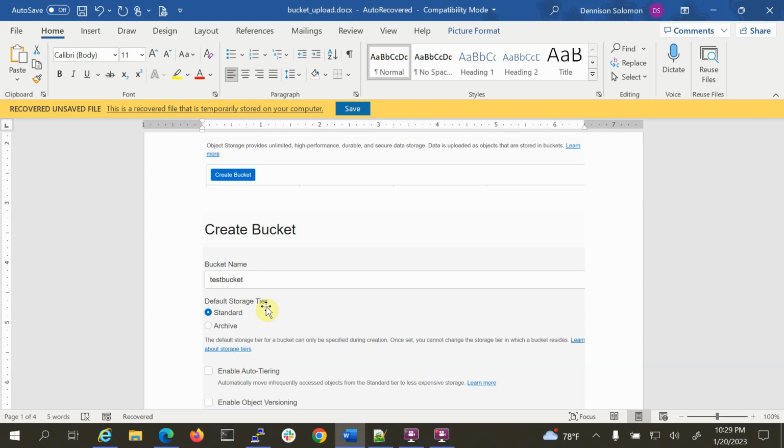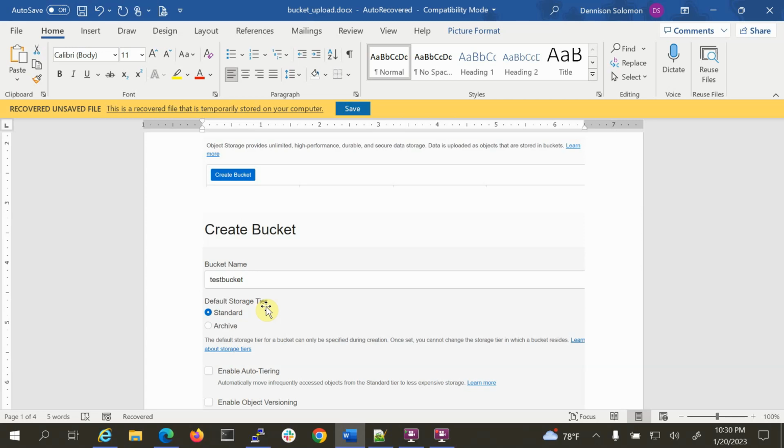Within standard we also have an option called infrequent. Then we have archive. Archive means very cold objects. The retention is like 31 days or something, right? You don't access it very frequently, so that is called archive, and of course the cost is less.